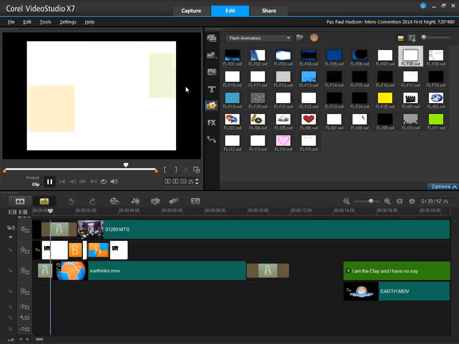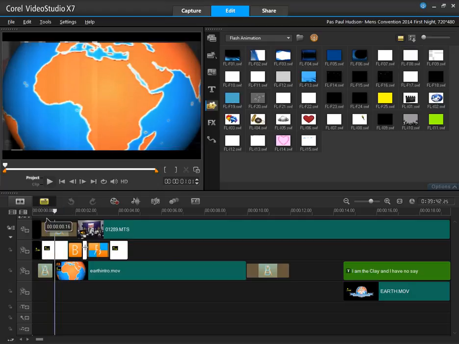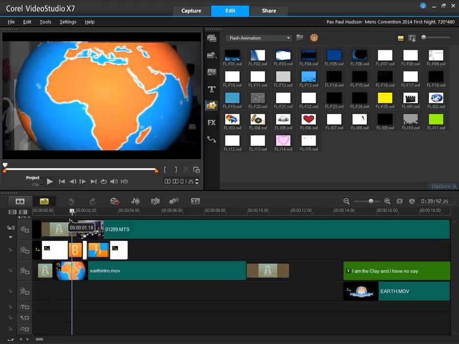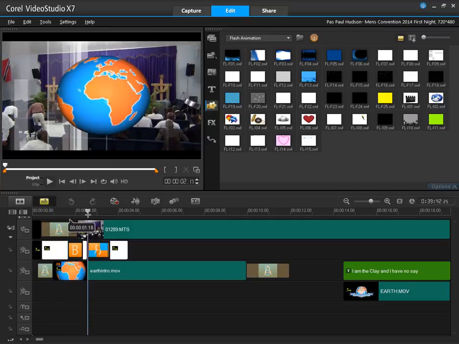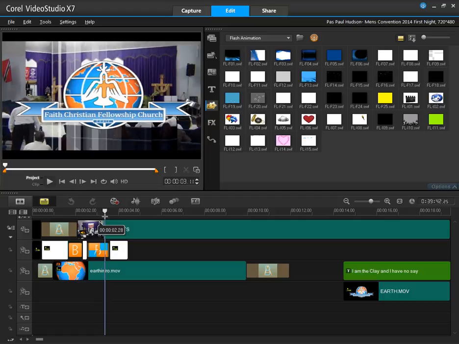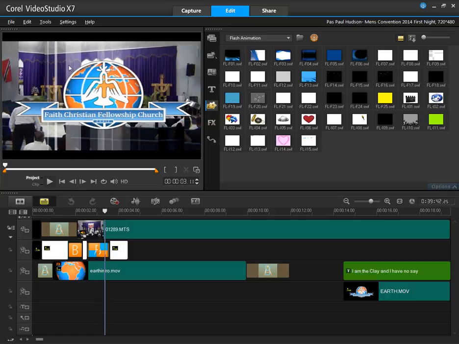But basically these are Flash animations. So what I did is I dragged those in here and just transition between them. I dragged about 3 of them inside here on this track, and transitioning between them gives you that cool kind of lines thing that you see in there. Those lines that go in all directions. Yeah, that is how you're getting that.